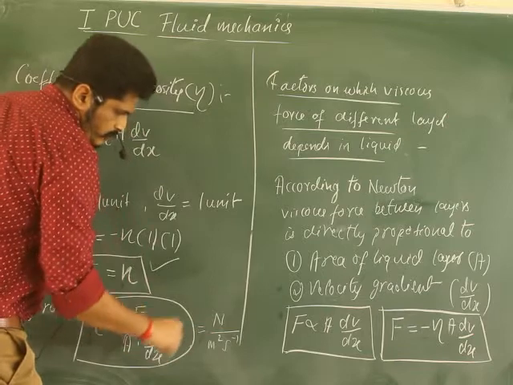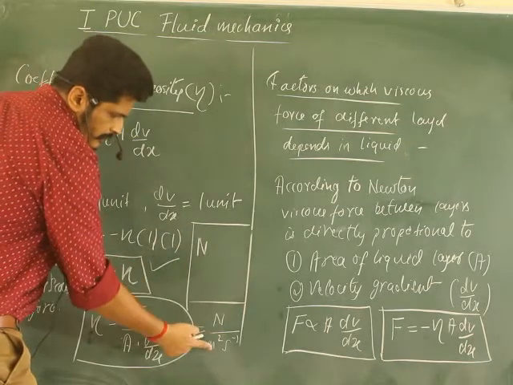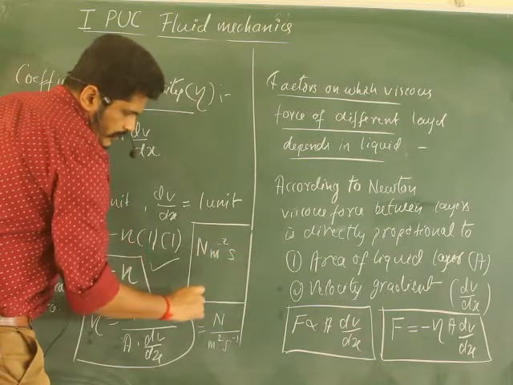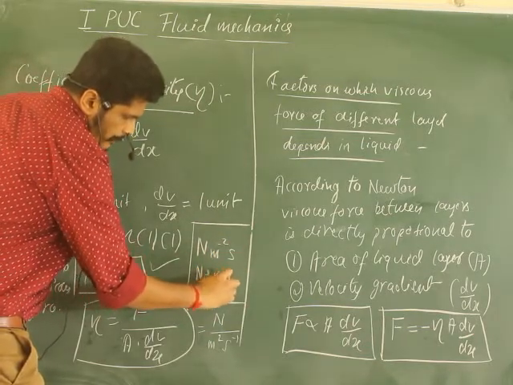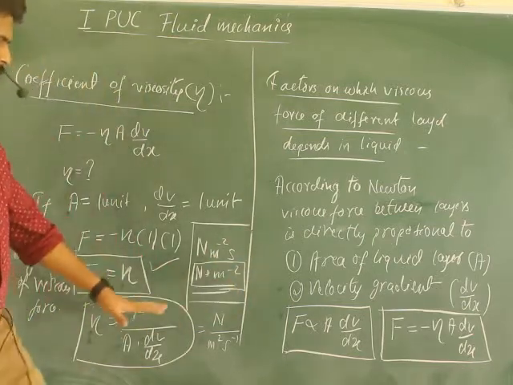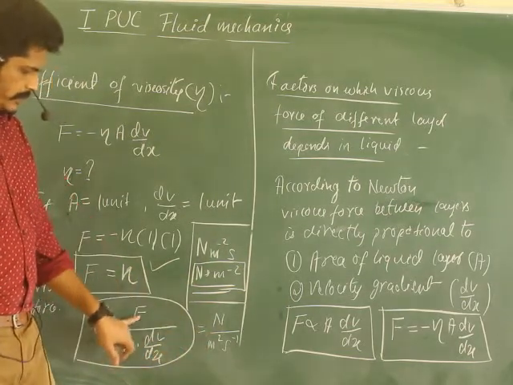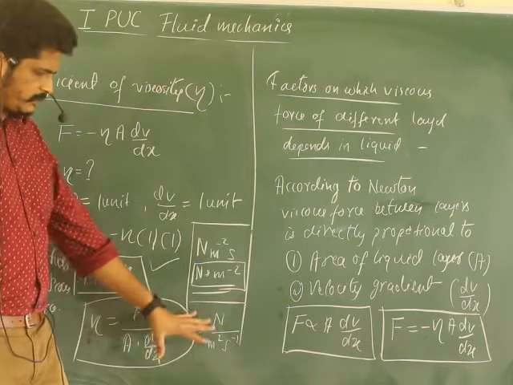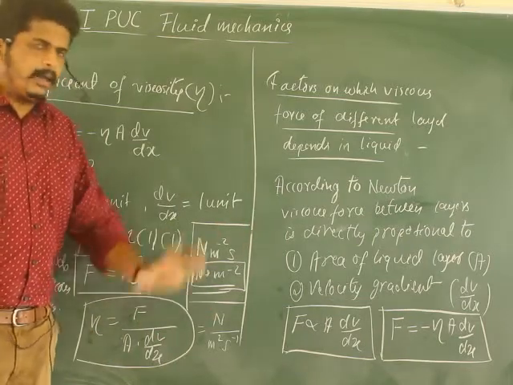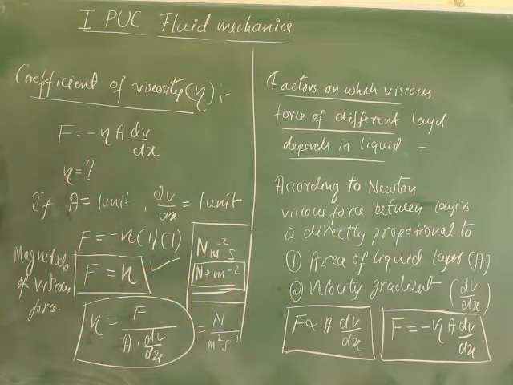So take this to the numerator. I will write in this box, students. Newton as it is, meter square goes up, that means per meter square, second goes up like this. So Newton second per meter square is the SI unit. Write down neatly. The SI unit of coefficient of viscosity is Newton second per meter square. Hope you understood how to get the SI units. I have just applied, by looking at the equation, the SI unit of force, area and velocity gradient. So we got Newton second per meter square as the SI unit. For exams and all, it is important. Take down neatly.